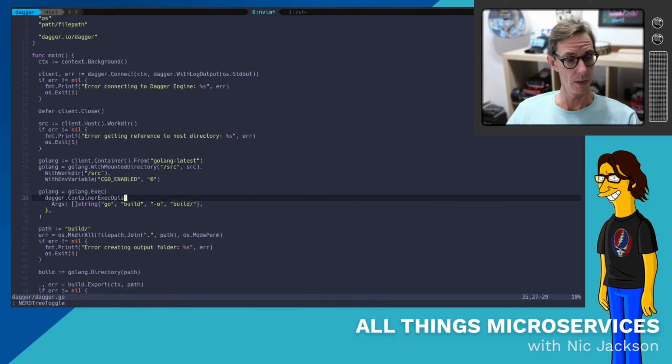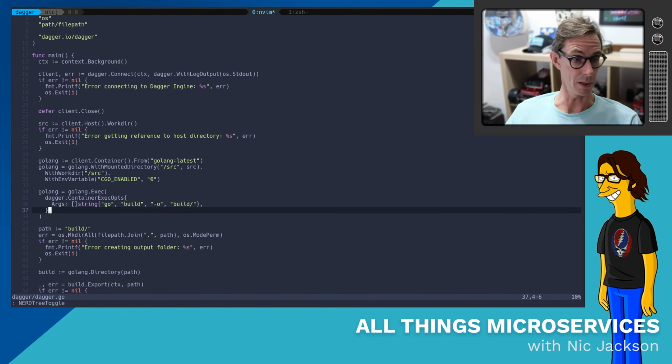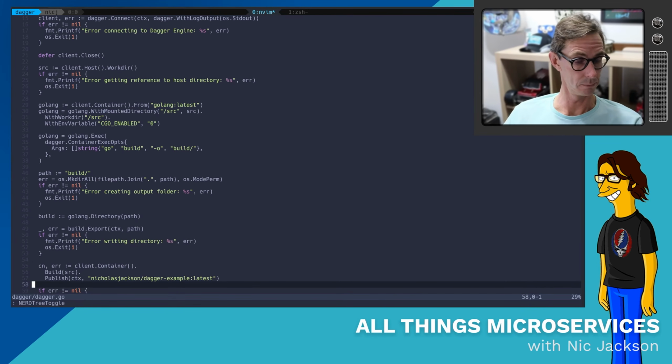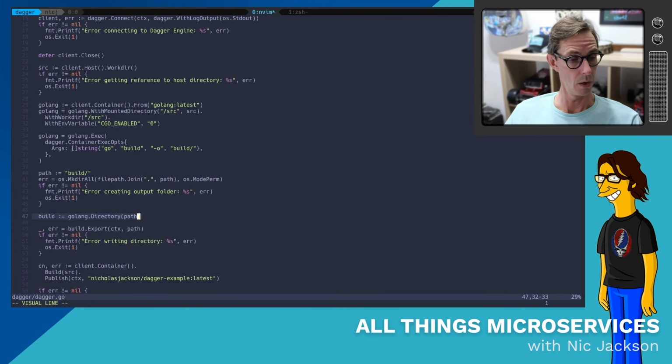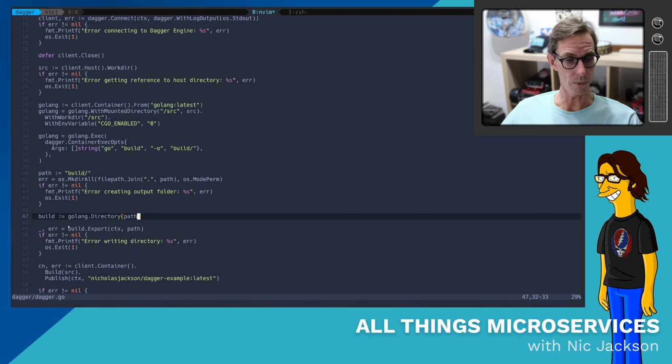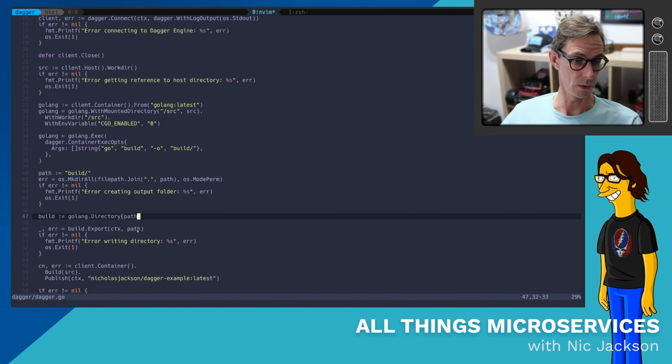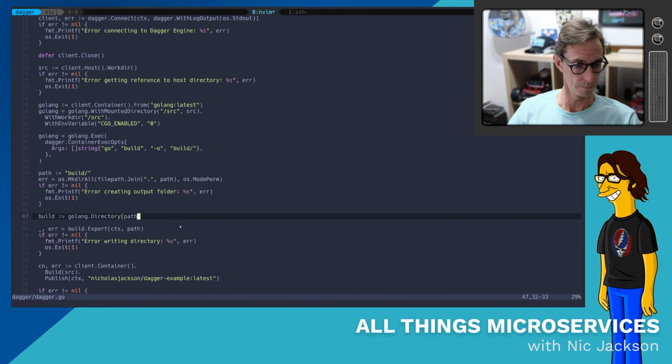We're then doing our build, standard Docker build, creating a local output folder, and then we grab the reference from our build container. And this is very nice. Once we've grabbed that reference, we can do build.export, and we can just copy that out to our local folder.